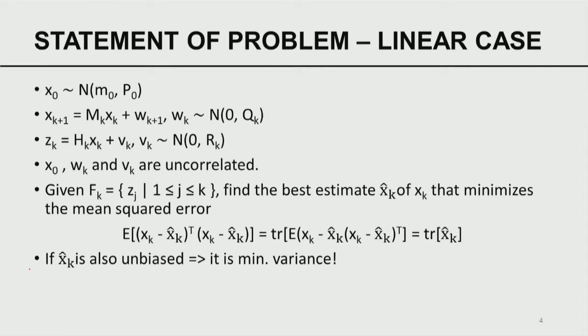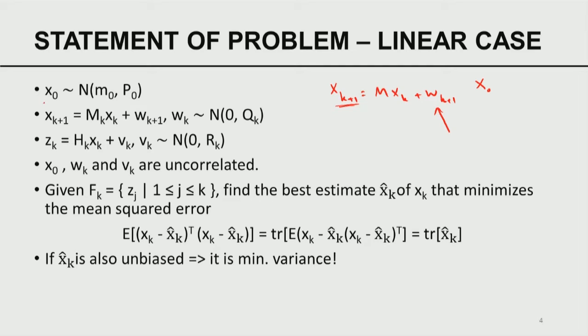I also want to take one more moment to talk about the problems related to the models. We talked about the model being stochastic. Let us consider the linear model: xk plus 1 is equal to m times xk plus wk plus 1. Wk plus 1 is the white noise. Therefore, xk plus 1 is also random. This is a model. Every model needs to have an initial condition x naught. I am going to assume even the initial condition is random.